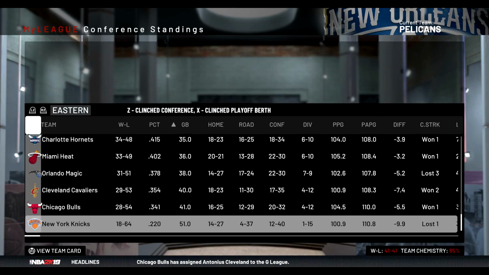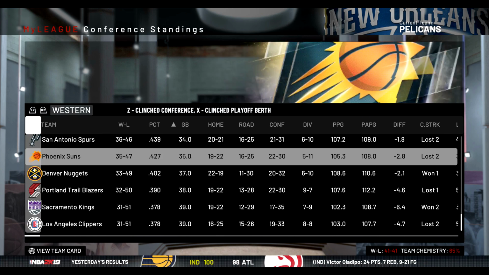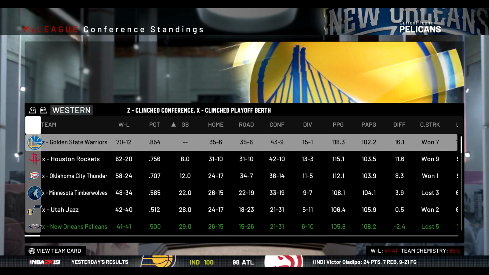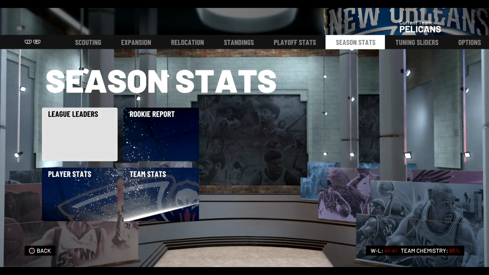West was pretty top heavy. East for the most part, yeah. Actually, everyone in the West is pretty good. You know, so no one lost more than 50. Well, no one won less than 30 games. That's interesting. So let's take a look at our stats for the year.